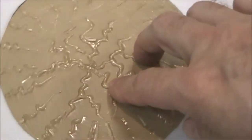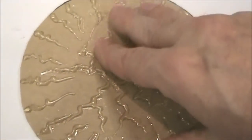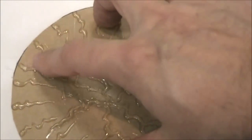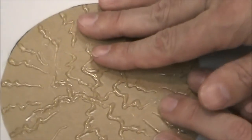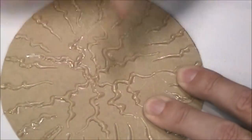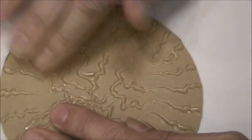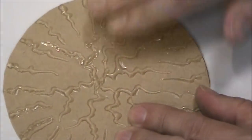Now you'll often notice when you do this kind of work that you can get some stringing from the glue gun. It tends to do that. If you're covering up the glue, it's not a big deal, but when you want the glue to be like a relief on the project, it can be a problem. So what I like to do is wait a few minutes until the project dries, and then you can just rub your hand over it and get those strings off. You want to get as many off as you can before you paint it. I want to talk about that before we did the black base paint there.